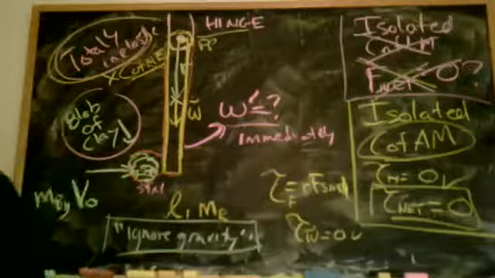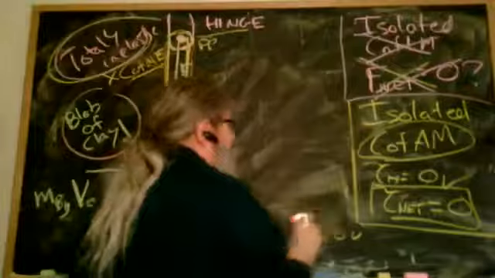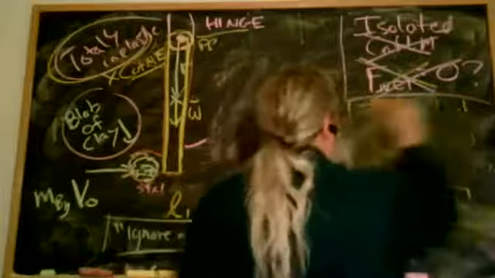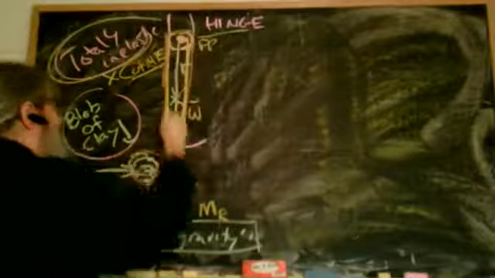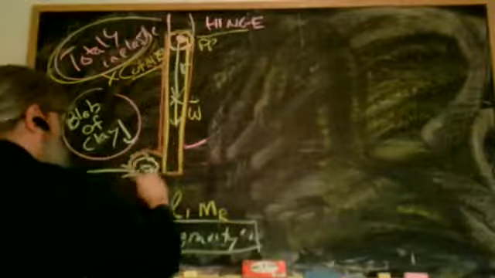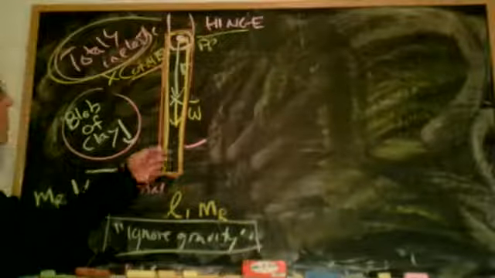So let's start to solve the problem. I'm not going to solve the whole problem today, but I will set it up. I've defined the system already as the rod and the blob. Notice that the system does not include the hinge. Again, what's the key idea of a system? The key idea of any system is that there's no ambiguity about what's in the system and what's not in the system. In this case, the system is the blob and the rod together, not the rest of the universe.